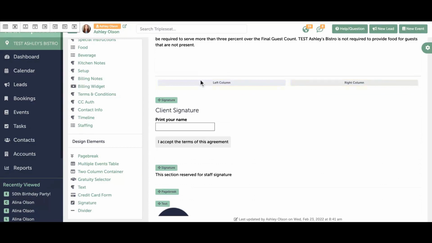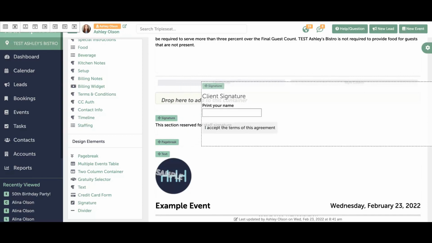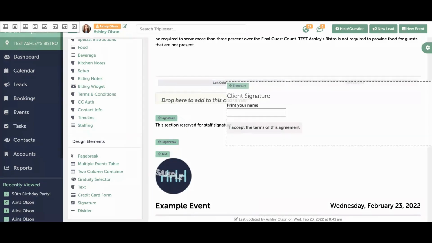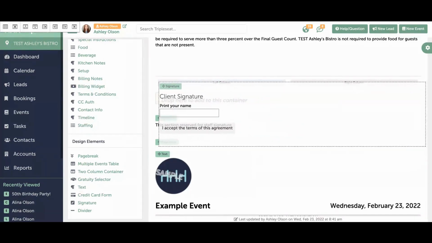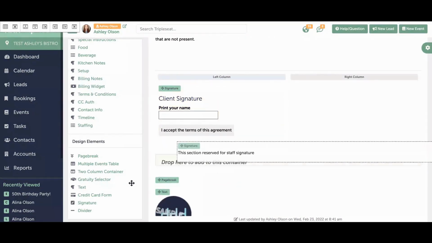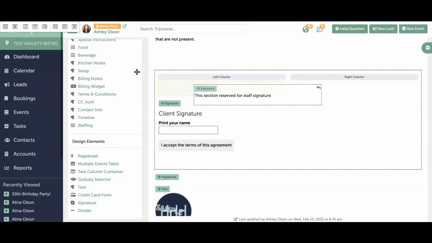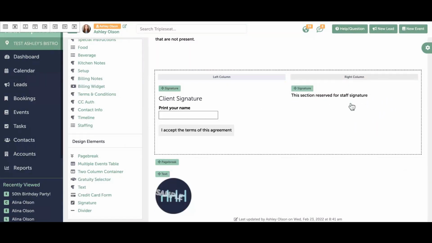And here again, we will just hover over the name of the field until we see arrows for a cursor, and then drag that up where we see drop here to add to this container, and we'll just line that up. Repeat those steps with our other signature field, and then I'm going to move our staff signature to the right-hand side.